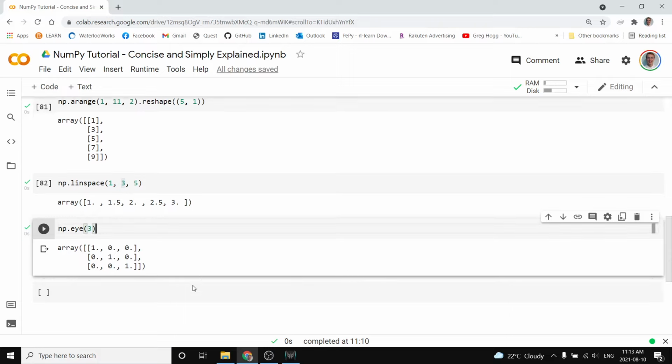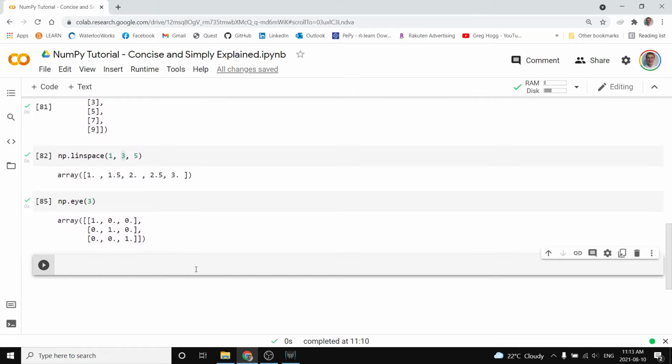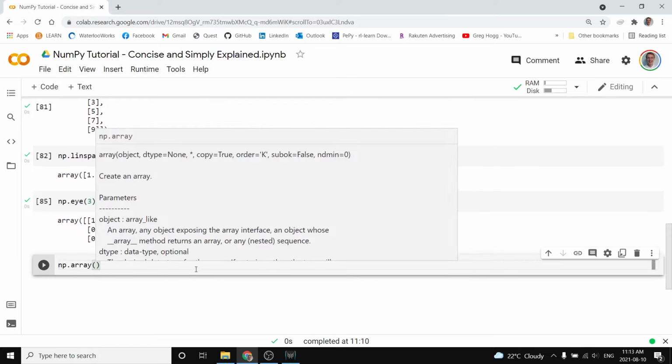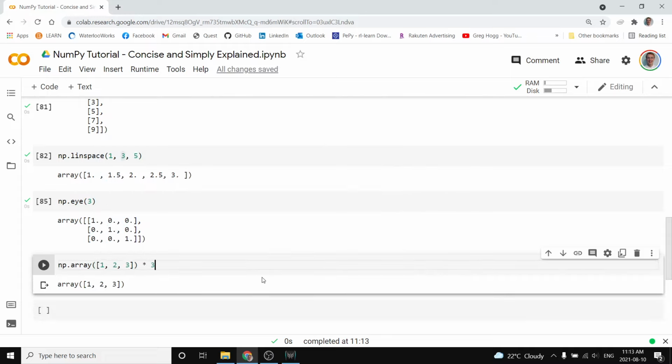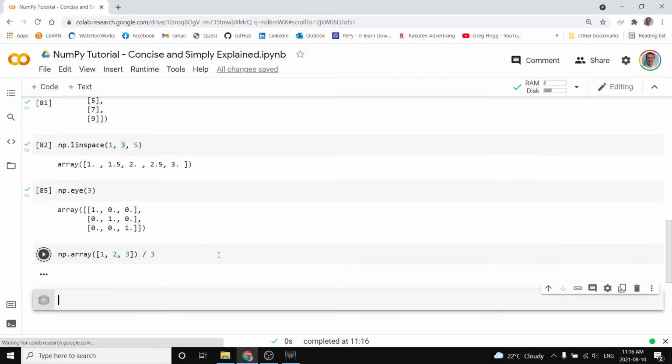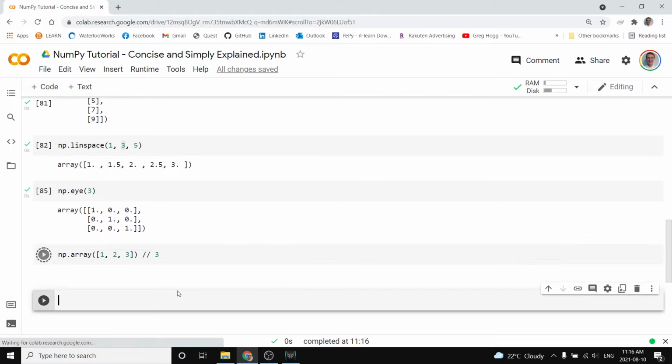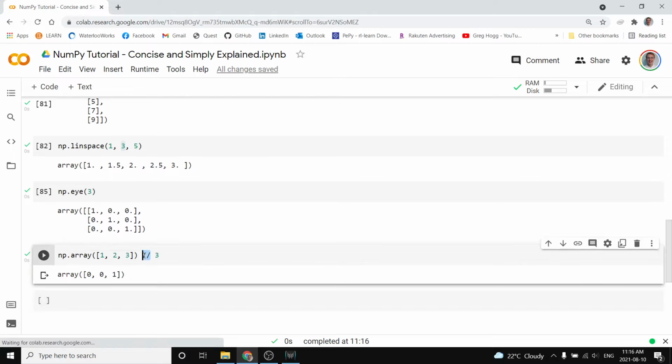Now let's get used to multiplication, addition, and other sorts of operations on these arrays. So let's look at now just an array of say 1, 2, 3. As we saw, if we multiply this by a number, then we do it element wise, and so this is that times 3, times 3, and times 3. We also have supported the common operations like division. This is the floating point division, so these are floats. We could have made integer division, and so these are all integers. We could do subtraction, and we also get addition.